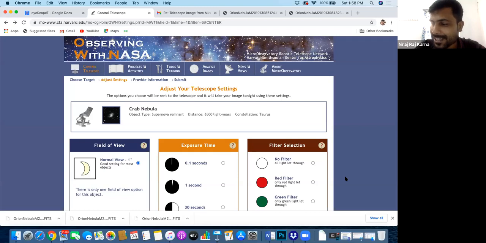During eclipses there are many requests at the same time from different users. So at that time, you won't get your image requested for the same time and the same day. It is very difficult. I think if you are lucky enough, then you will get the image of the eclipse.